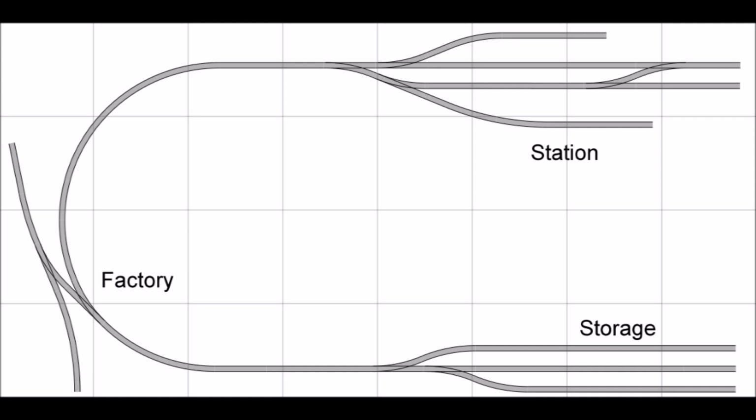So you need some way of determining who is going to have control over which bit of track at any one time. Now you can see on a DC layout that is more important than perhaps a DCC layout. That said, of course, if you're running DCC, you're still going to need a system to determine who's got right of way over a certain piece of track. But that's for the DCC boys to sort out. For the minute, we're talking about how we operate a DC analog layout, and this is where cab control comes in.